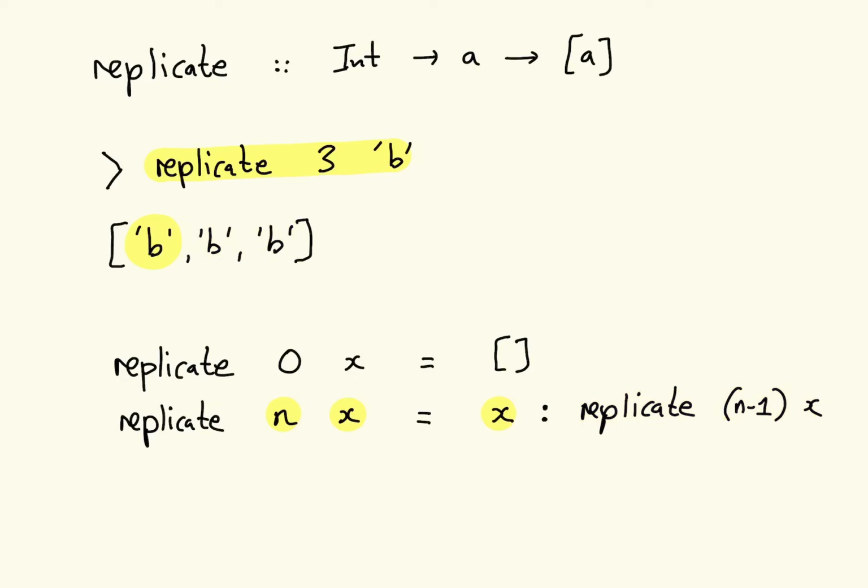So again, a nice simple 2-line definition, but maybe you need to think a little bit more carefully about how this one is actually working. And just as a little additional comment, if you look in the first equation here, I do not actually use the x on the right-hand side of the equation. I just simply return the empty list. So I could make this one a bit cleaner. I could get rid of the x, and put the wildcard pattern in here. And if you look in the standard library, this is probably exactly how replicate is defined.